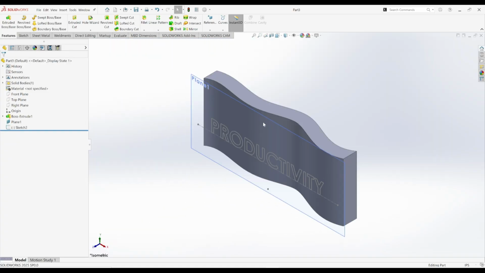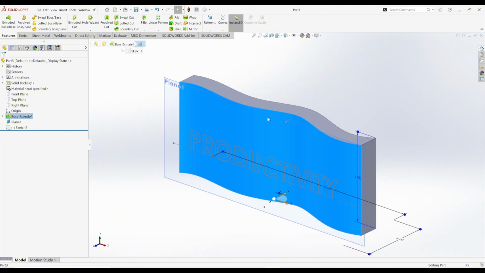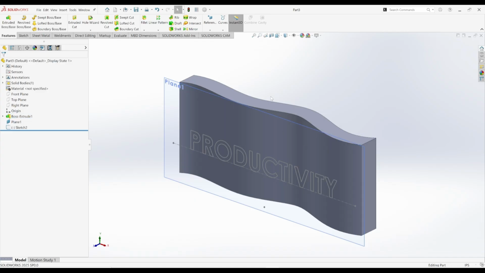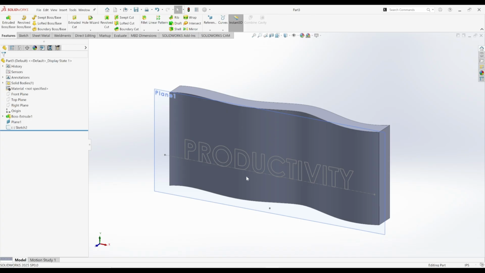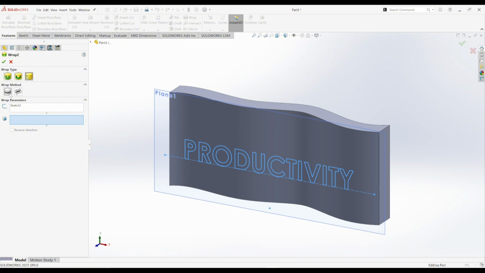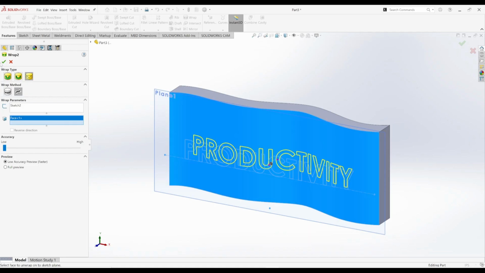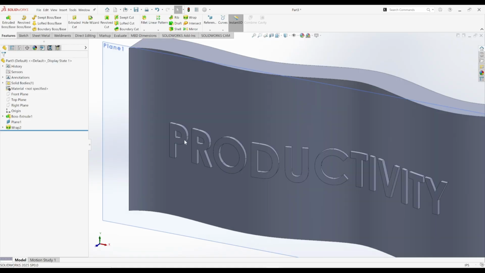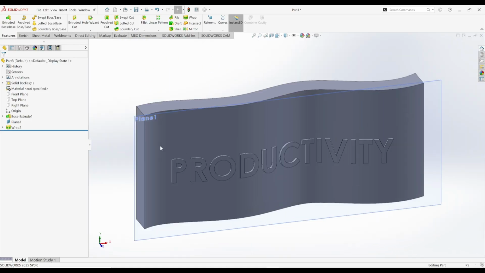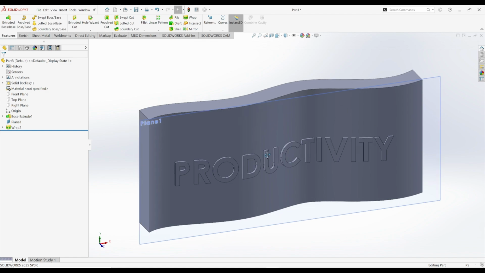So for my final trick, this is just to prove to you that the wrap function doesn't only work on cylindrical surfaces, but even on curved surfaces like this wobbly thing here. I already have my plane and sketch here to save you time. So I select that sketch. Same process: features, come to wrap, and it asks me for the surface. In this case, instead of the analytical method, you should select spline surface, and then you define the spline surface by selecting this. We'll just make an emboss, and I'll make it 0.1 and click on OK. And yep, it does this. It wraps it around your surface, however wobbly it may be, perfectly.